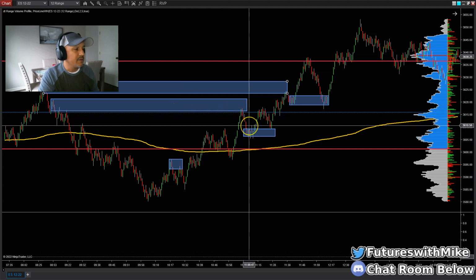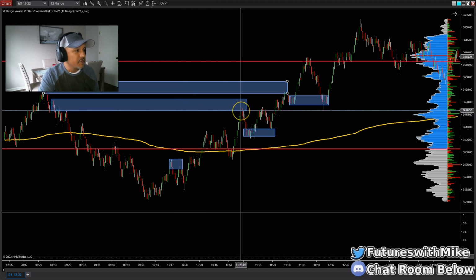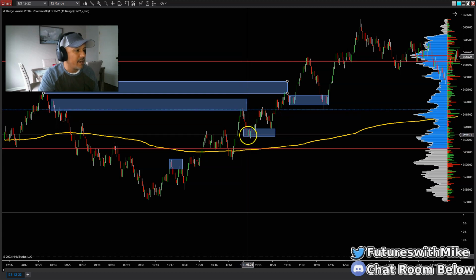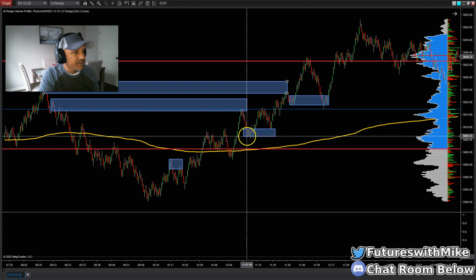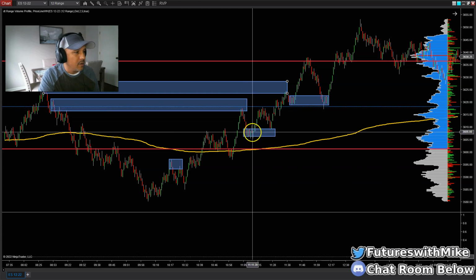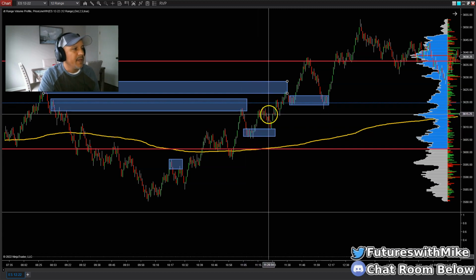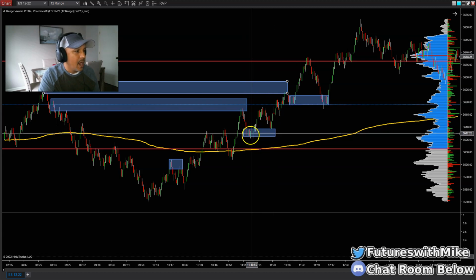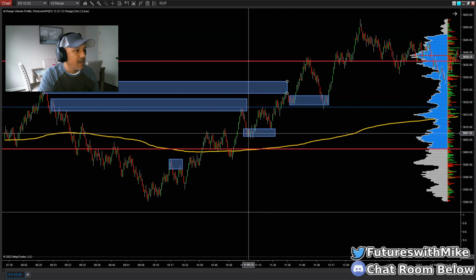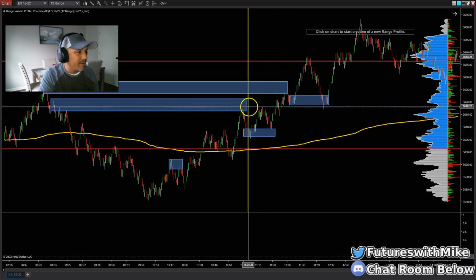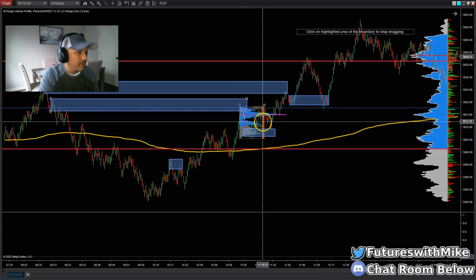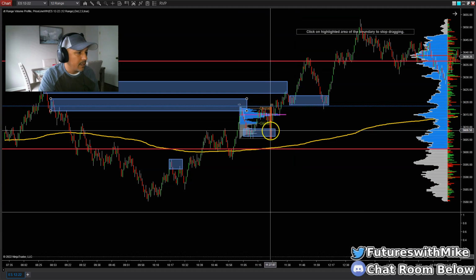Now here's another opportunity I want to show you. This is a demand setup. I already showed you that supply, but price pulls back right here. There is an opportunity here because if you pay attention, price made a low, pulled back, made a lower low, then it broke structure to the upside, and then it turned around and pulled back. I'll mark this small area of demand right here. Now, if I take this range volume profile and add it right here, in this area.